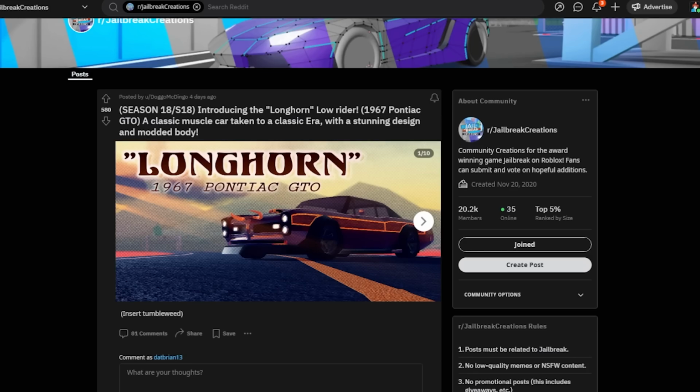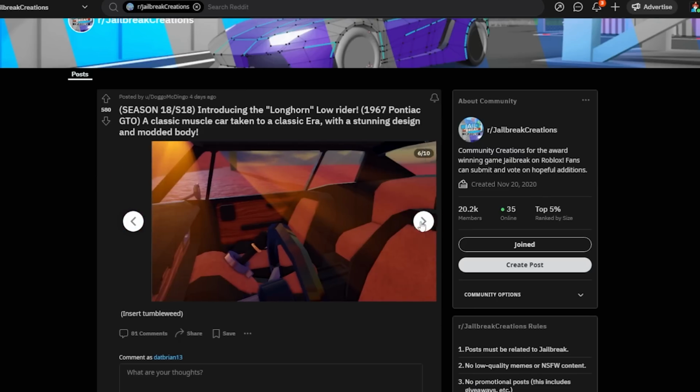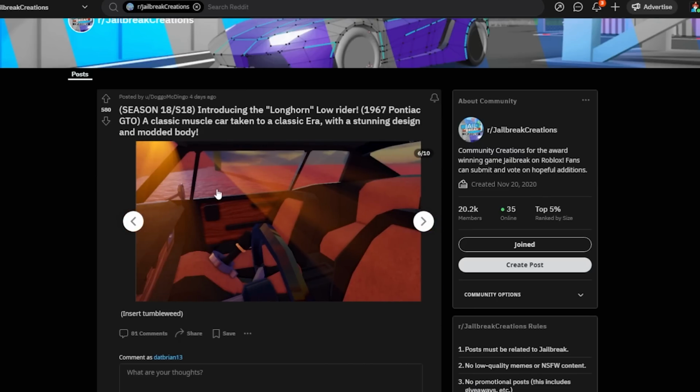It's by Doggo McDingo, and it has a lot of upvotes. I mean, a lot. Like, there's nearly 600. So, introducing the Longhorn Lowrider. It's a 1967 Ponytac GTO, a classic muscle car taken into the classic era with a stunning design and modded body. So I like the aesthetic here. It seems pretty old, kind of like that. There's 10 screenshots. They took pretty nice screenshots. They also have the sunlight coming in.